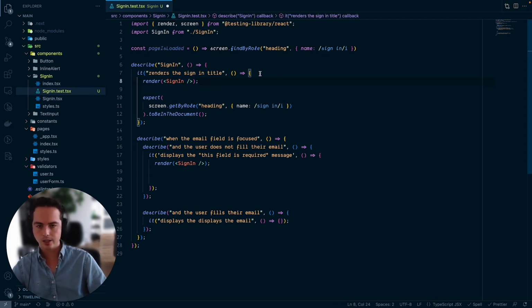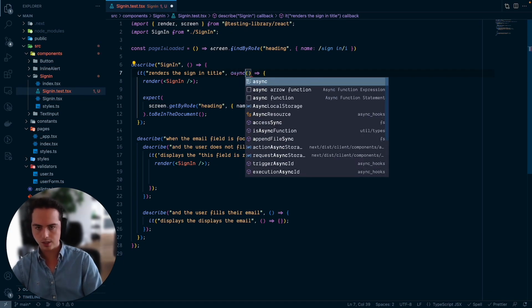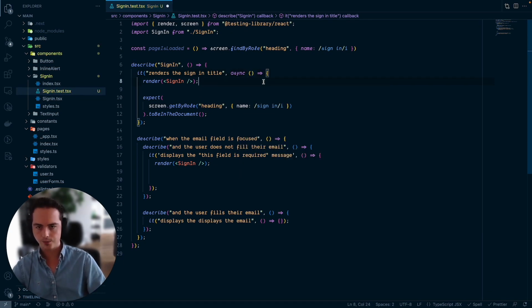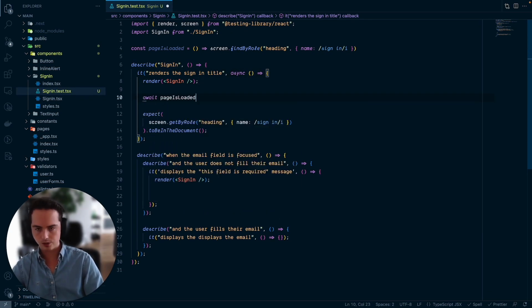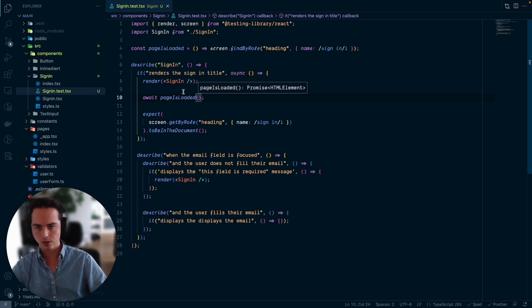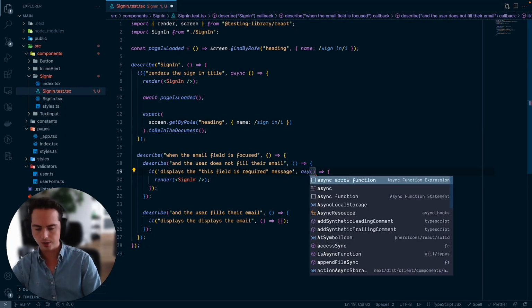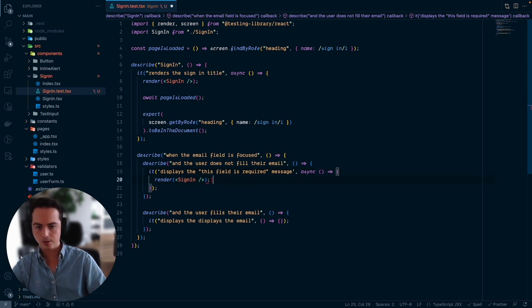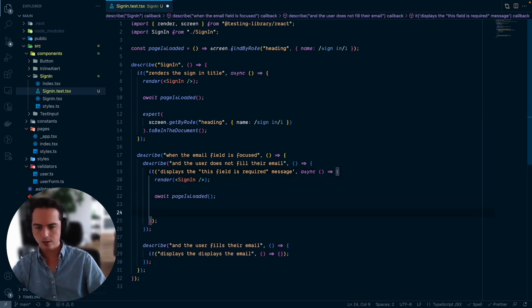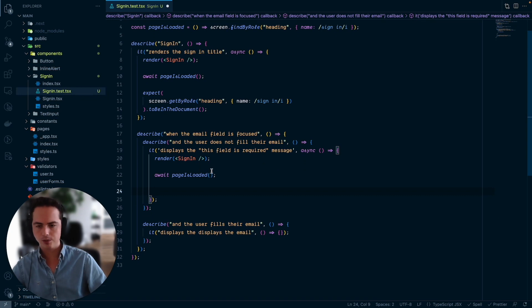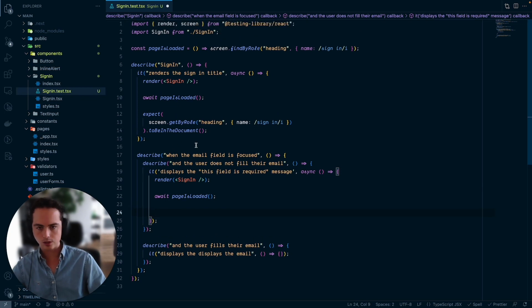So what I would recommend that you do is that you turn these tests into asynchronous tests, and then always wait for the page to be loaded first. Always. In this case, we are kind of testing the same thing, but that's not gonna always be the case. So it's good practice for you to await these things. Wait for the page to be loaded. So we're gonna wait for the page to be loaded before we do any assertions on the form. Always a good practice.